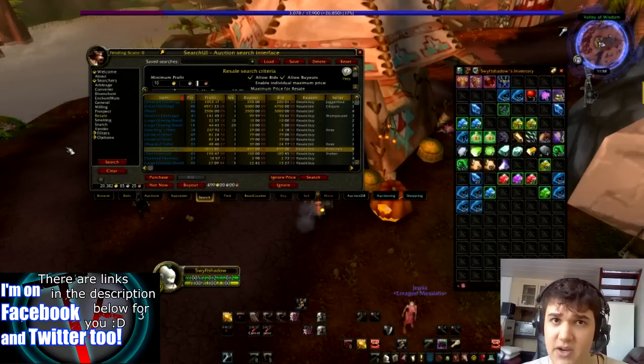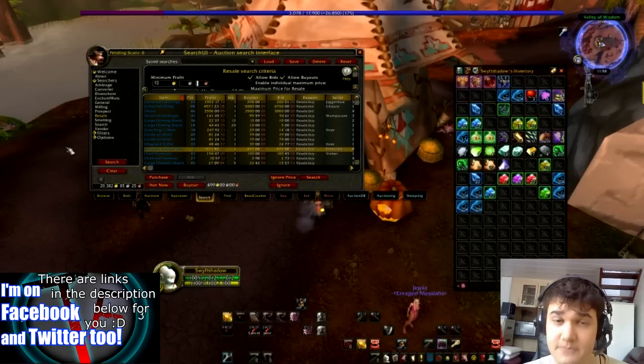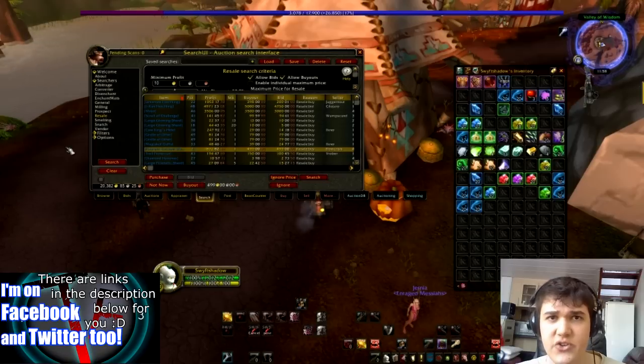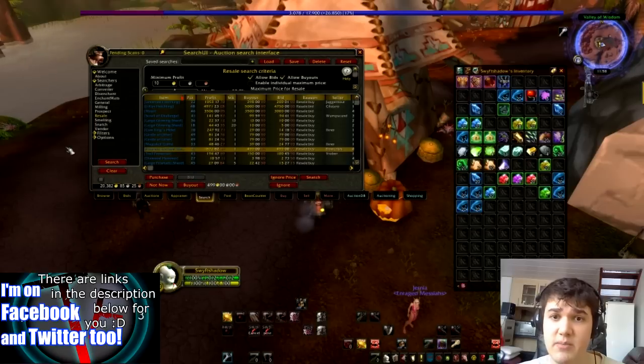And they'll leave it up there for a little while. Your auctioneering add-on will be like, okay, the average price of this is 100,000 gold. Then they'll list it for like 45,000 gold. And then Auctioneer is going to be saying, well, the average price of this is 100,000. They're selling it for 45,000. You should buy this because you can make a profit. Your auctioning add-on is being tricked by people who are trying to steal your money, basically.